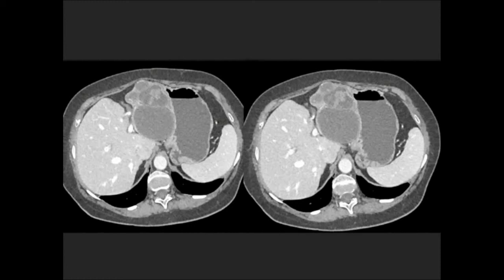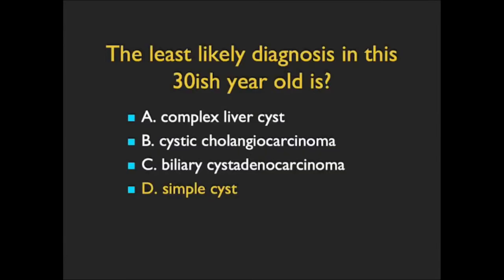This, in fact, was a cystic cholangiocarcinoma, cystic lesions, atrophy of the left lobe, replacement of the left lobe, and solid masses. It could be a biliary cystadenoma or cystadenocarcinoma. Those are often cystic, with septations and nodularity, so that would not be a bad thought. But the thing this is surely not is a simple cyst.